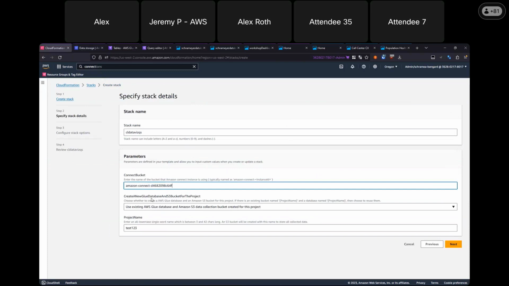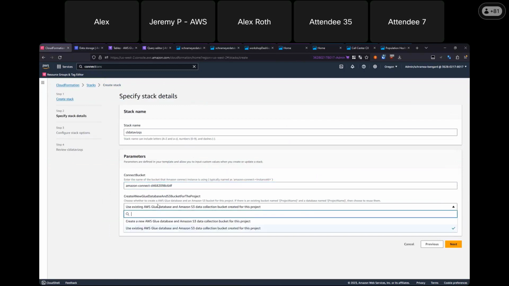Now you have a couple of different options. If you were running this as a standalone and you hadn't done anything else, you could create a new Glue database and a new S3 bucket. And this would be something that would exist just with your contact lens data. It wouldn't utilize your contact records or anything that we've done before. But because we're doing these sequentially, we started with module 1 and we created the bucket within. And now we're going to module 2. We're going to use the existing database.